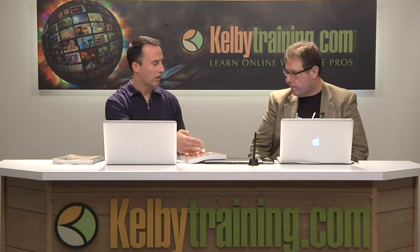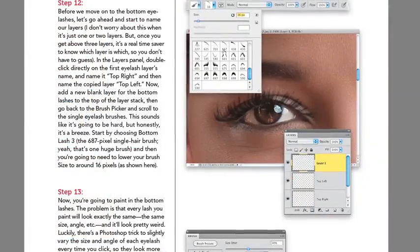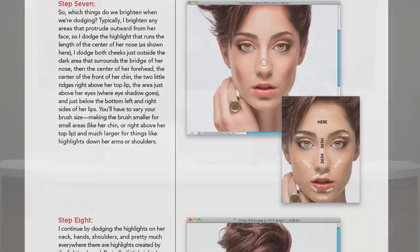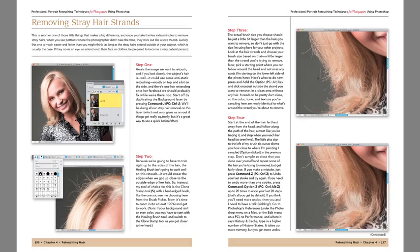The chapters are all step-by-step. The first part of the book tells you some things you need to know about retouching. From there, we go into separate chapters — just on the eyes, which are so incredibly important. We have 85 pages just on eyes. Then there's body sculpting, facial restructuring, hair, and all the different things. You turn to the page, find what you want, do that retouch, and you roll on.